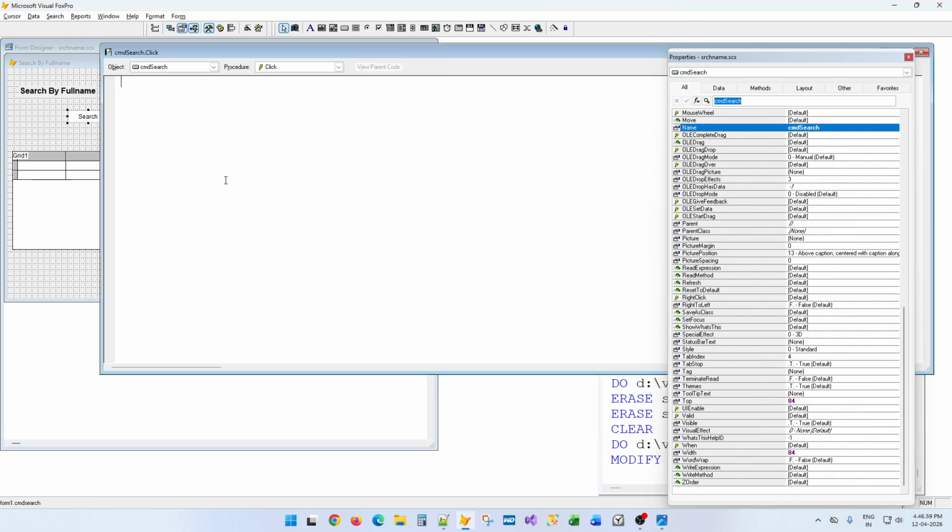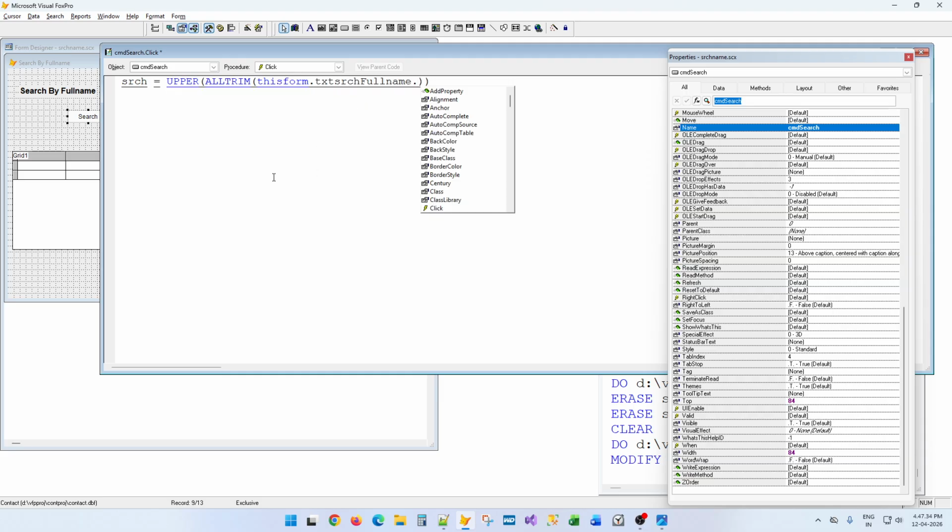Now on double click on this we'll write code here. I think you understand what we are going to write here. First we take a value into a memory variable. How do we get it? This search. Then we write upper, because whatever the user has typed, we don't know whether it will be in lower or upper case, so always go with upper. Then alltrim, and then we write thisform.txtsearchfullname.value.